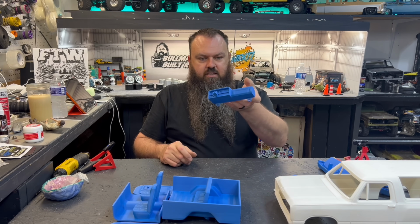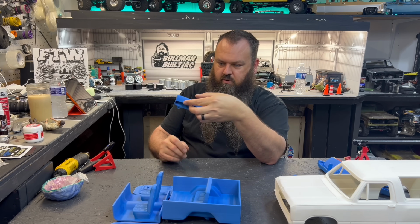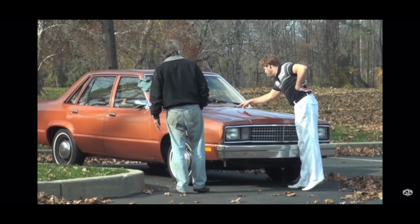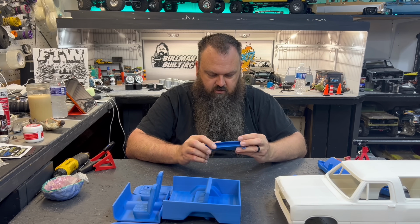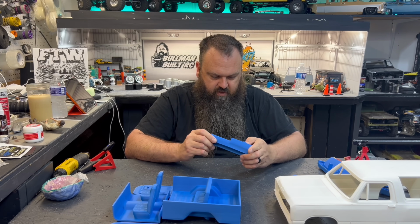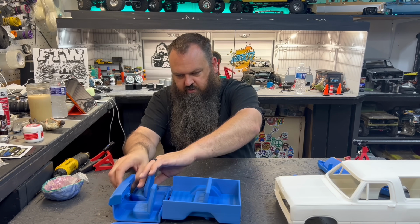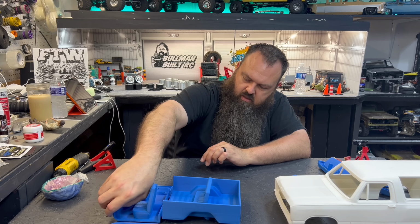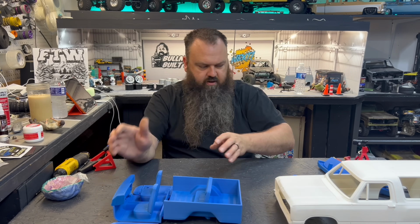And I got the dash, which brings back memories, because like I said, I stared at this dash for probably 3 years straight. Well, would you look at that? Super freaking cool. It does need a little bit of work, but that's okay. I'm so fine with it. This thing's so freaking awesome. So I got that, and then this clips into the interior tub. Everything kind of snaps together, and it's just very seemingly convenient.